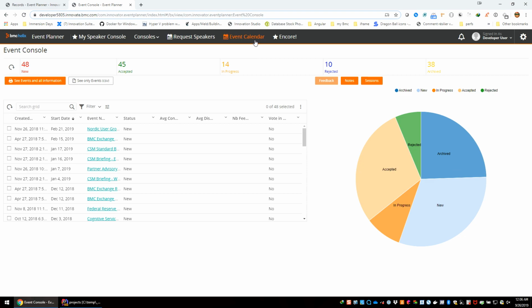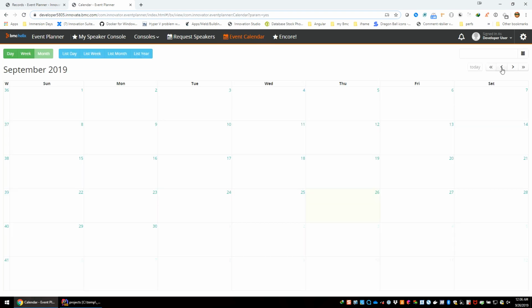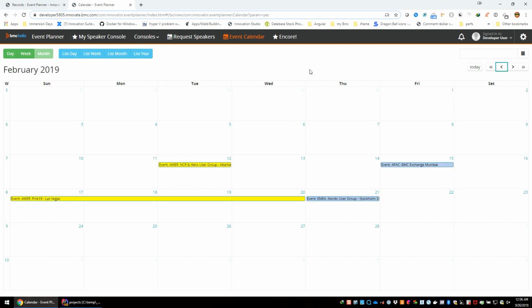But now I have access also to a calendar. A calendar is not available out of the box with the BMC Helix platform. Now try to imagine an event planner without a calendar functionality. That wouldn't be very nice. It's something that is very important for this application.